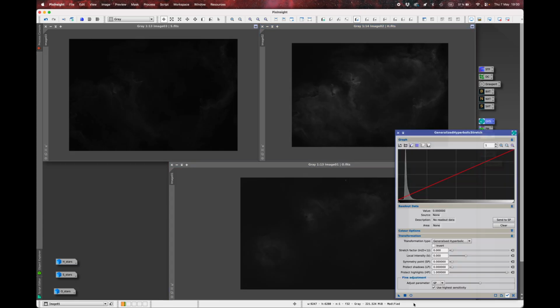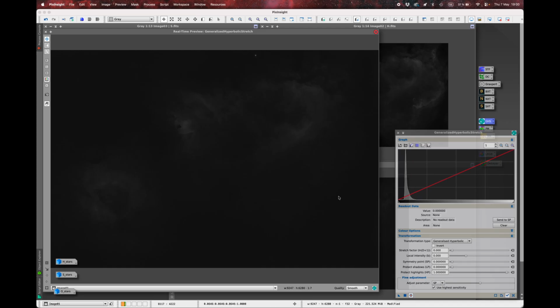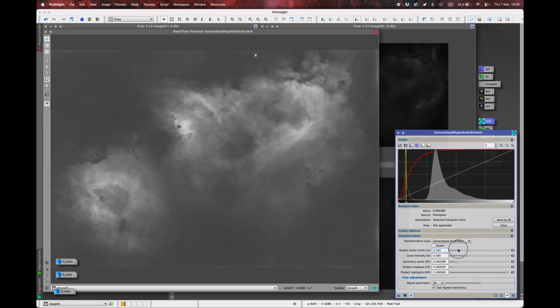So I'm just going to go to the oxygen again, set the stretch point to somewhere in the middle, and then start pushing the data. Now you can clearly see my borderline area here, how dirty the data is.